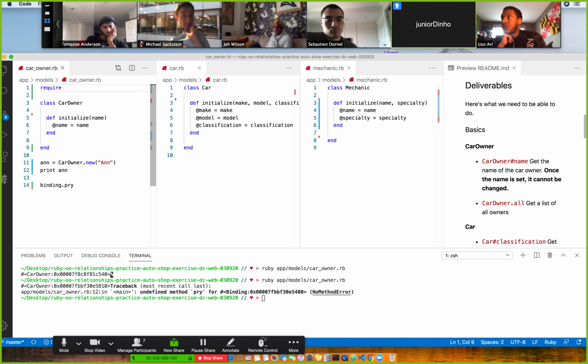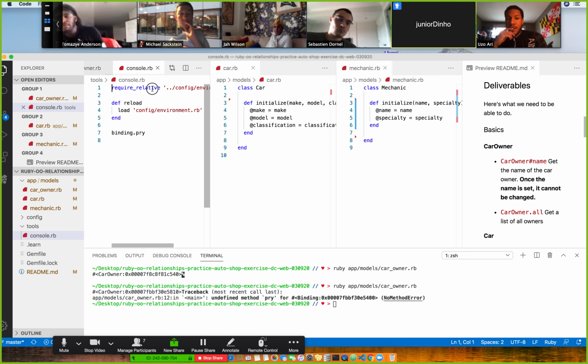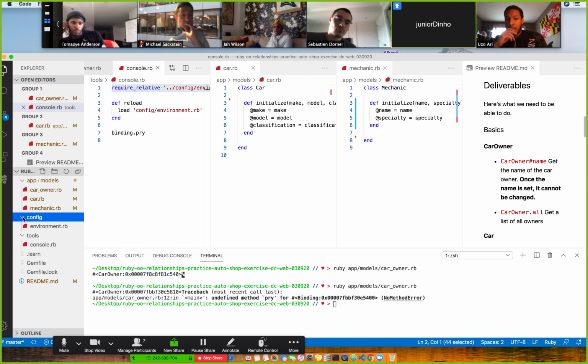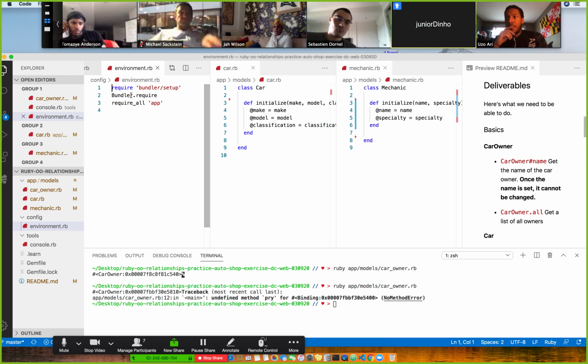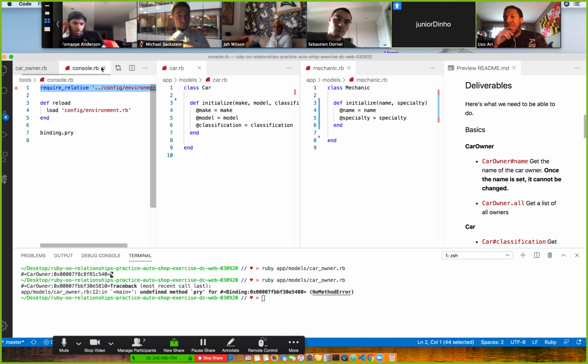The reason you guys didn't have to do that before is because in your console.rb, when you say require relative, that is going to require pry. How it does is inside your environment.rb, when it says require everything, this is requiring pry.